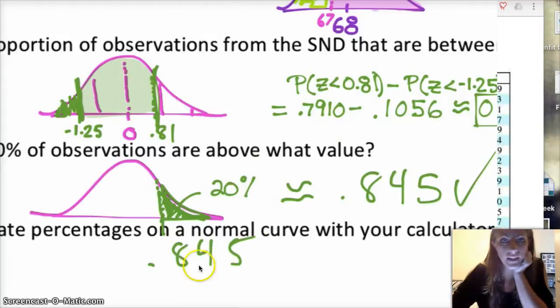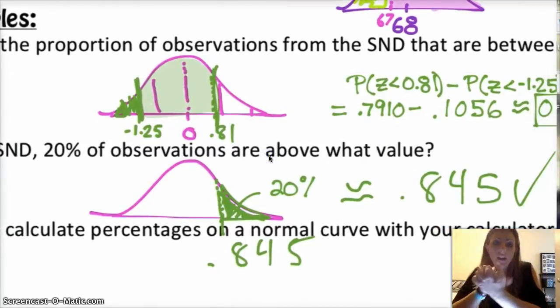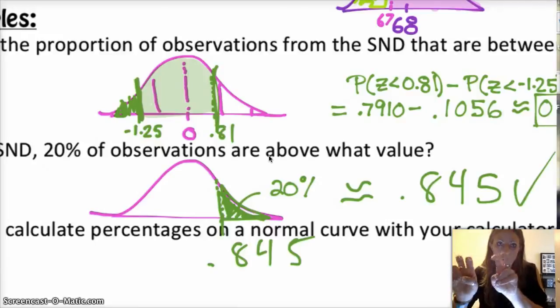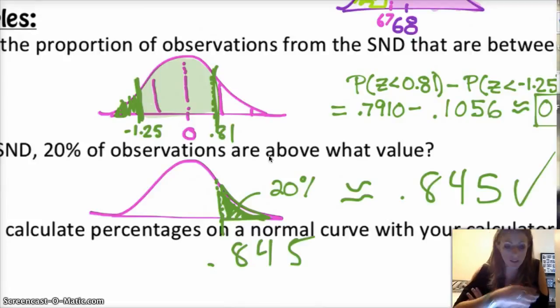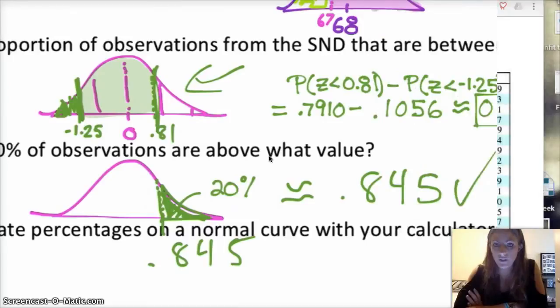So depending on your preference, you can use the calculator or the z-table, but it's important to show your work. And so even if you're plugging stuff into your calculator, you still need to draw, sketch a little graph like these, the little bell curve, and show the mean and the standard deviation and the area that you're shading, the area that you want to find.